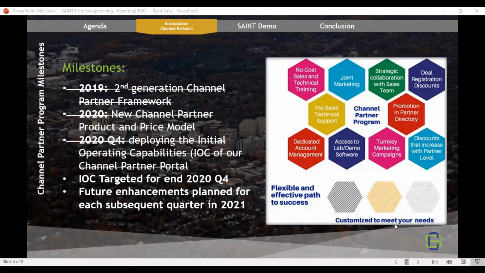So most of that work is slated for the initial capability by the end of this calendar year. So we're well into Q4. In the next few weeks, we'll be refining that and get the first capability deployed. And as the bullet talks, we're going to look at, once we get that initial capability up, what can we do to enhance that, work with our partners in terms of future capabilities, or really making this thing robust and be able to scale as your needs scale with us as well.